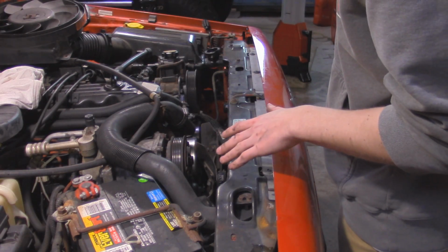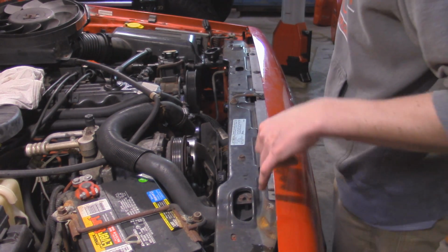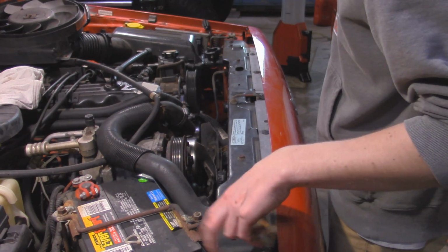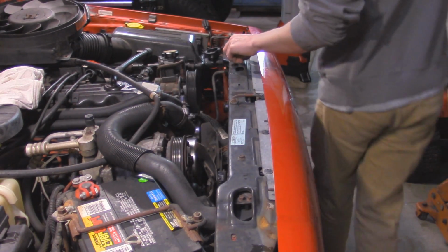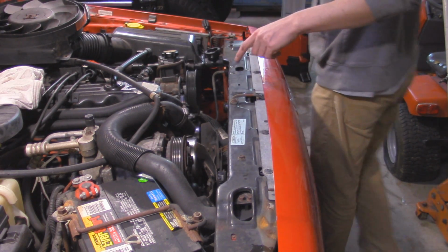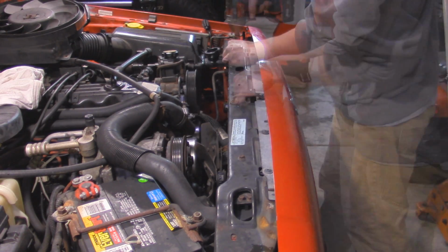Alright, so as that's still draining, I'm going to go and take off this plate up here that's holding down the radiator. Basically, it's got a bunch of 10mm bolts. We got 2 over here, 1 going straight in. We got 2 right here that go on the radiator studs, and then we got 3 more over here. You might also have to take this latch piece off. That's just going to be a Torx.